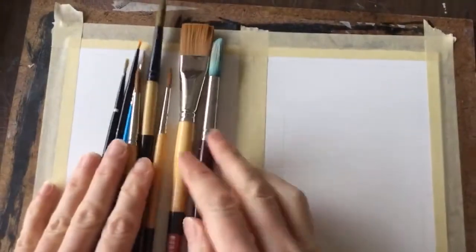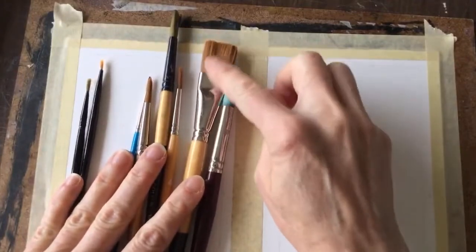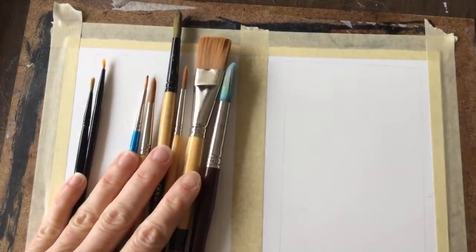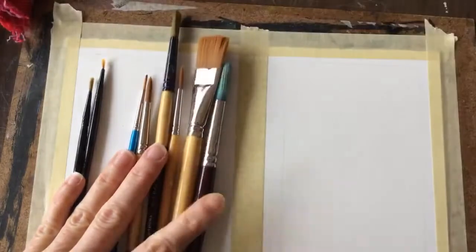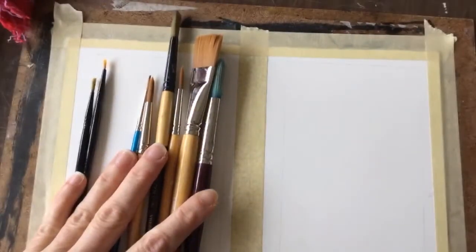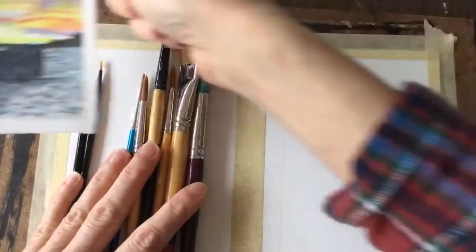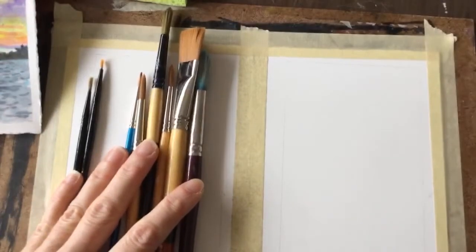So what you're going to need are brushes. So I have a variety of brushes, you need different sizes. These are watercolor brushes. So when you want to get a lot of water on there, you need a thicker brush, and then you need some thinner brushes for the details. I don't like paper towels, so I just use a cloth, and then I have a pot of water, just a yogurt pot, and a sponge. So I'm not going to be using the salt and the other techniques for this one. I do have tutorials on how to do that on the other channel.